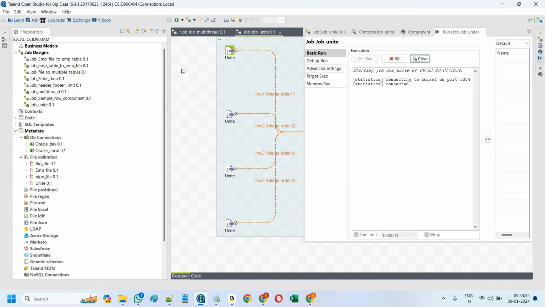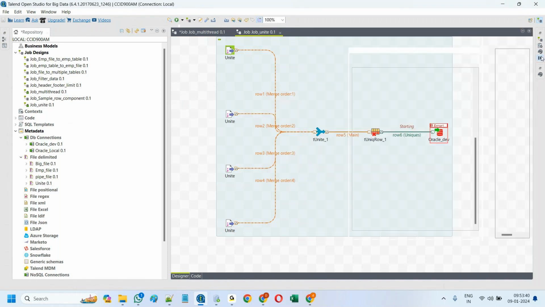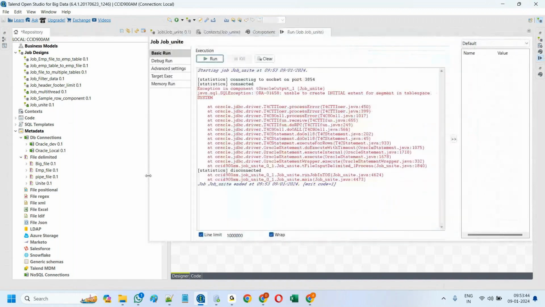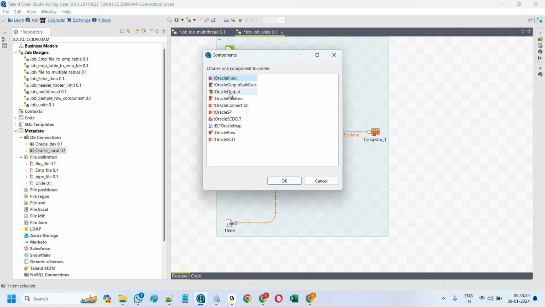Something is happening at the database level, something in the backend. Password expiry. Check one more connection. Remove this connection. Take one more connection, local connection. tOracleOutput.